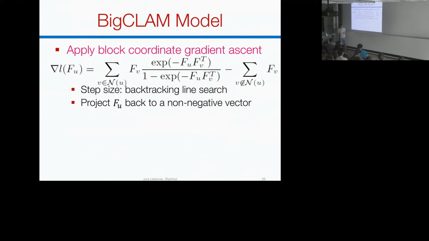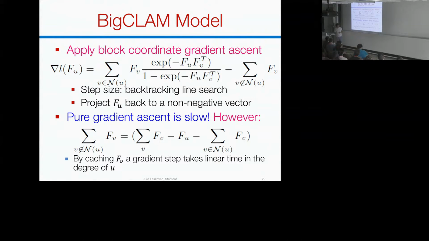What's the problem? Computing this thing is very expensive, because I have to go through the entire network, through all the nodes, to get this. If the degrees are generally low, the set of neighbors will be small, so computing this term is very fast, but computing that term is very slow. If I just wanted to iterate this and do some kind of stochastic gradient descent or gradient descent, it would be prohibitively slow. So I can make the following observation.